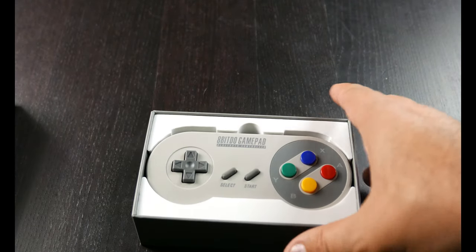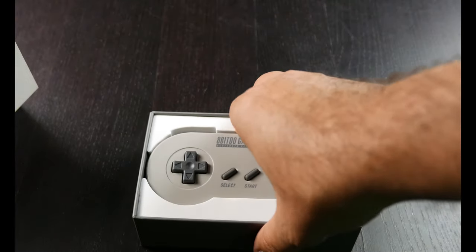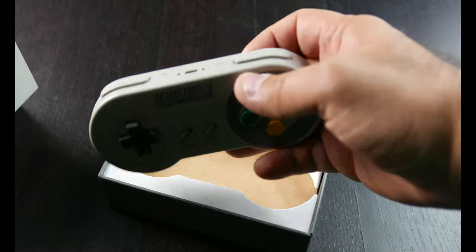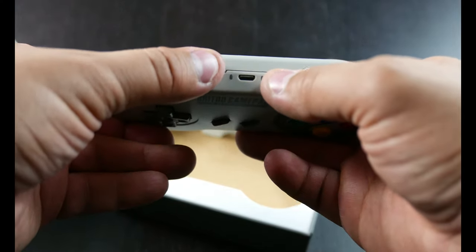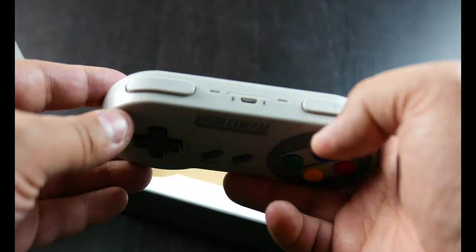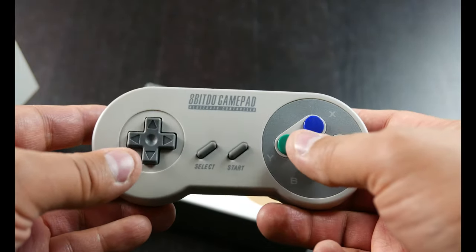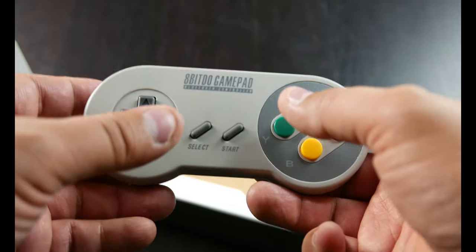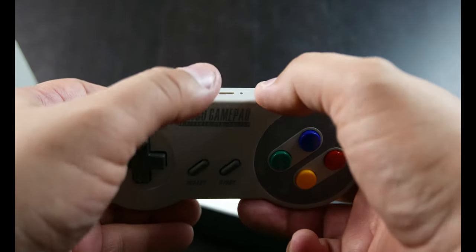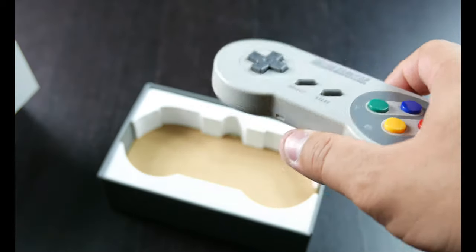Right off the bat, there's really no packaging that keeps this in. But right off the bat, you're going to need to — see this USB mini right here? You're going to need to hook it up to your computer and download a driver to update it to the current firmware for the Nintendo Switch. And when you do that, when you go to use this on the Nintendo Switch, you have to hit Y and Start at the same time to turn on — this will blink. Then hit Select to be in pairing mode. Then L and R.